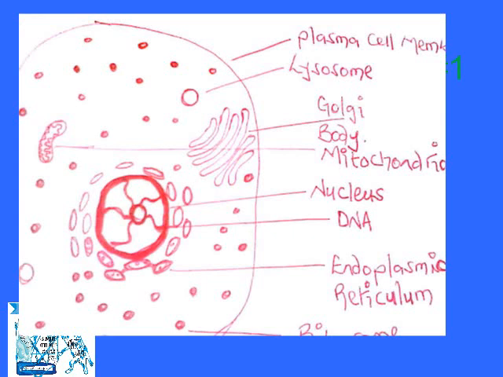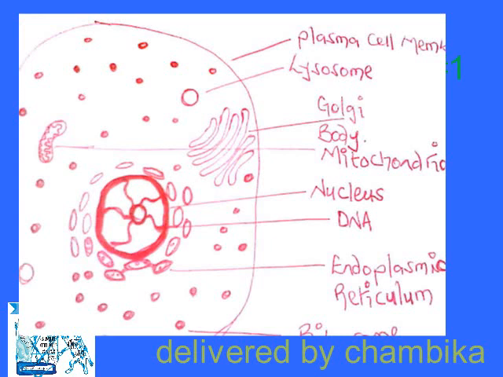The following drawing is a simple demonstration of a eukaryotic cell. So this eukaryotic cell has in the center a nucleus that houses the DNA, and around it you have the endoplasmic reticulum. On the endoplasmic reticulum, you have ribosomes, and around the ribosomes within the cytoplasm, you have lysosomes, you have the Golgi body, the mitochondrion, you have the cell membrane. So here is the division of cell components.